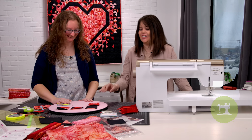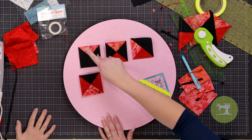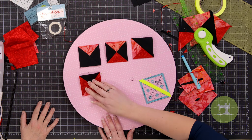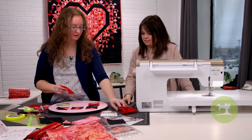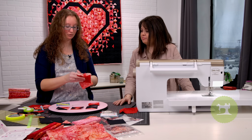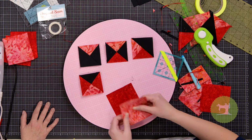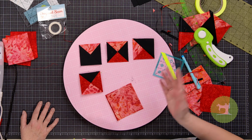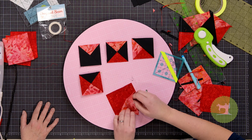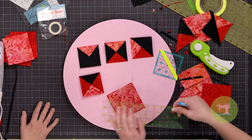This one is all 4 red. That's right. Okay. So we have 1 red, 2 red, 3 red. Now we're going to do 4. I love it. Okay, so again, we're just going to do this with the 2 fabrics that we've cut, but you would want to do this with a mix of fabrics to make it kind of scrappy looking. Sure. But we're just going to do this to show the technique. So same as before, I did 2 red fabrics together. We're going to draw our line and sew it just like all the others.